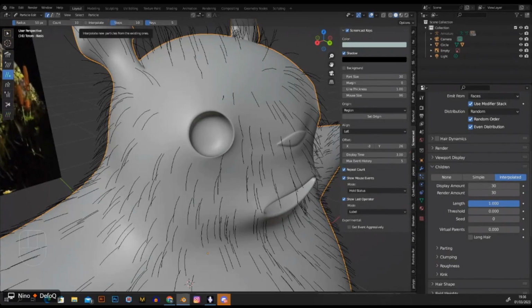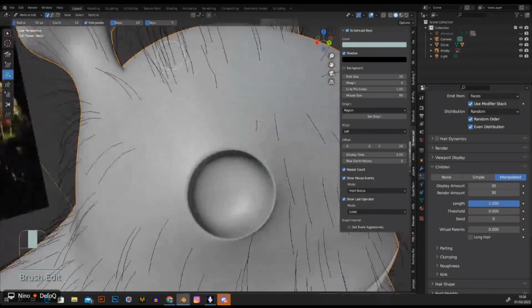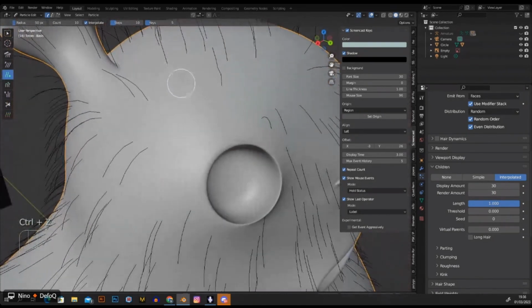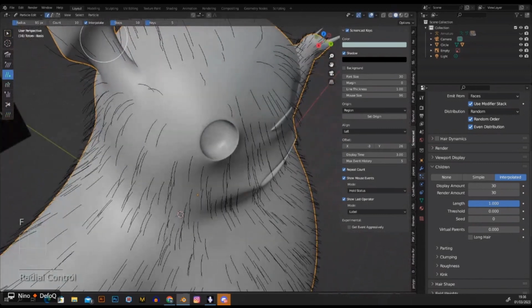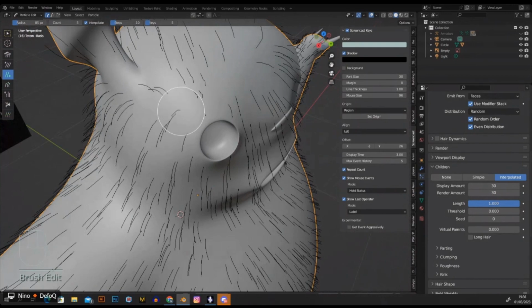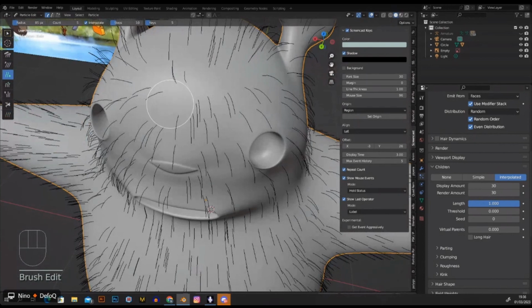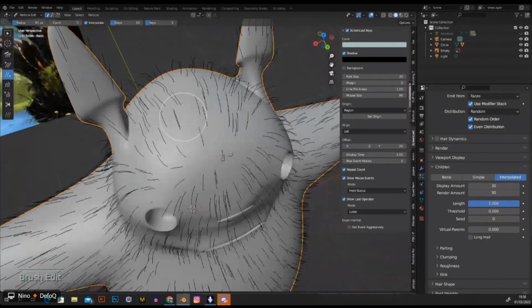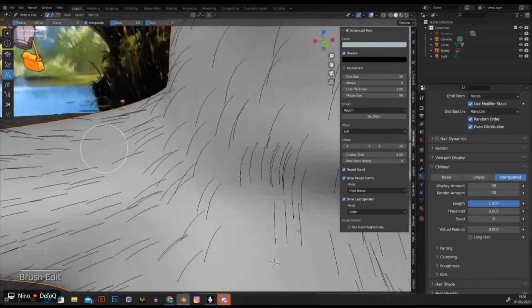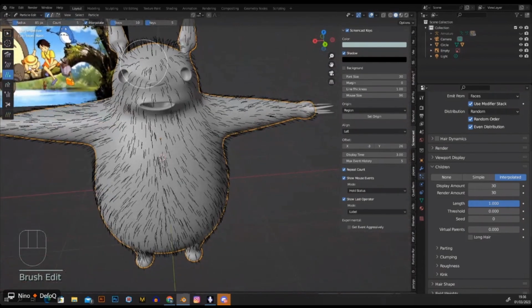And we have interpolate as well, which is going to add new particles depending on the hairs that are there already. And basically means that if I select this, add a hair, it's going to try to follow the shape of the hairs that are already there. Right, so I can zoom out a little bit and I can set the count to 5, for example. Just add 5 new hairs right there, right there, right there. Everywhere there are some empty spots, I'm going to add new hairs. And it doesn't really matter, the children particles of interpolated usually take care of those spots.